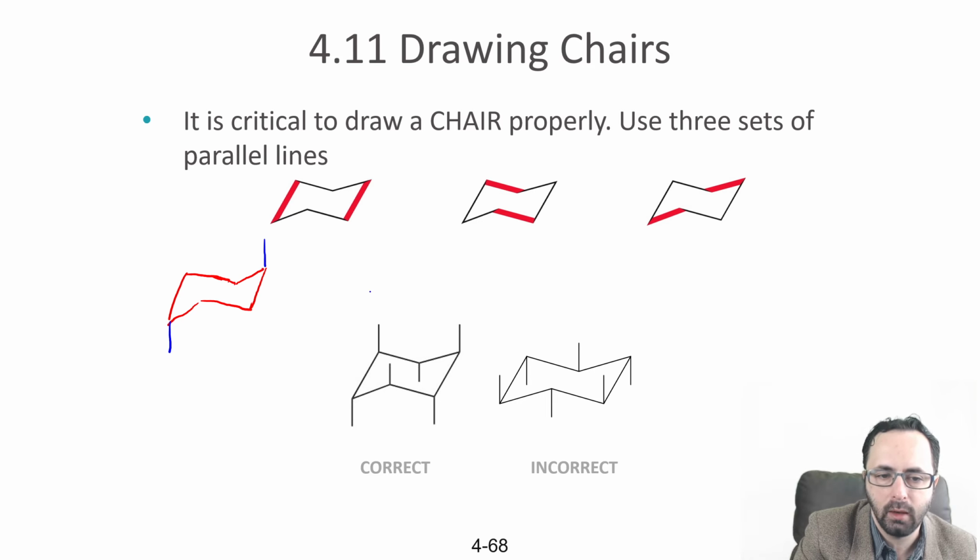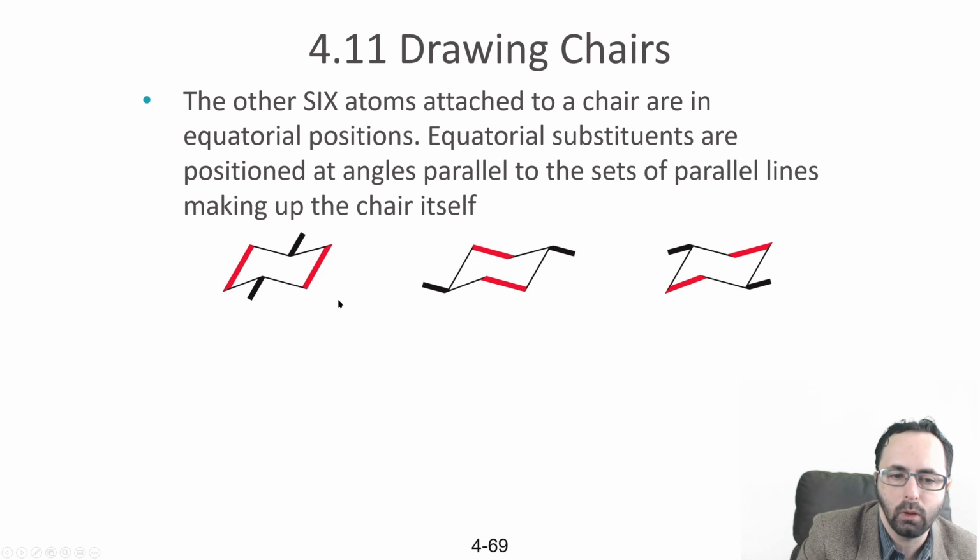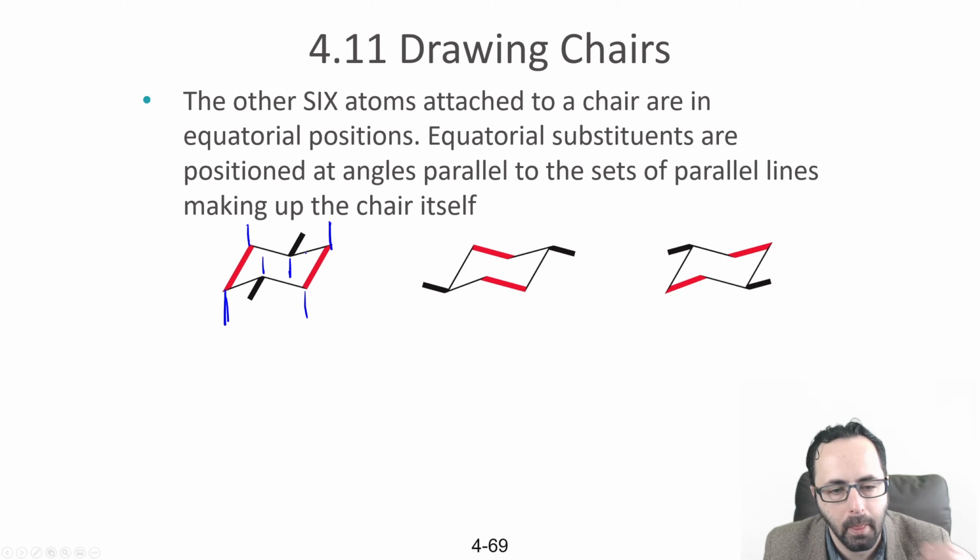And so this would be the wrong way. Remember, the down side of the chair has the downward axial. And so these are all the axial positions. Okay, they go straight up and down. Now in terms of equatorial positions, oops, I drew it on the words there. Now in terms of the equatorial positions, if we're looking at this structure, our axial positions are here, 1. So we go up and down, down on the downside, up on the upside, and then we go up, down, up, down, up, down, like that.